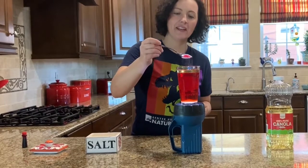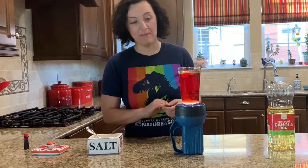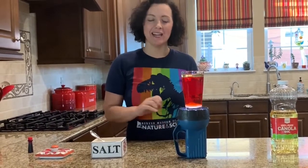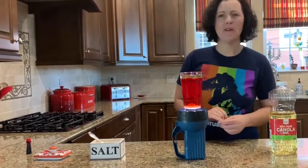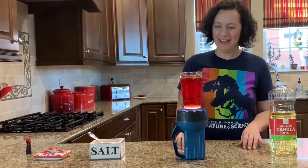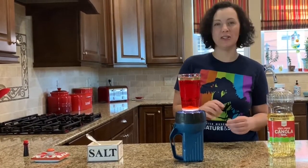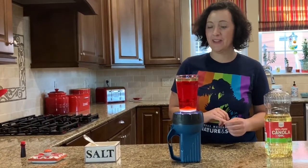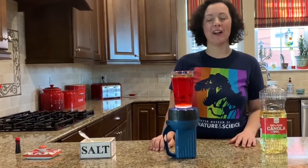It's a fun experiment if you try different impurities. I've tried adding coffee before and sand — I definitely feel that salt works best, but you can go ahead and experiment for yourself. If you decide to do this experiment at home, which you really should because it's a lot of fun, don't forget to share, and have a great day!